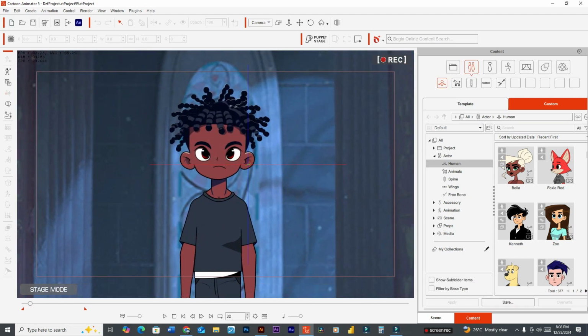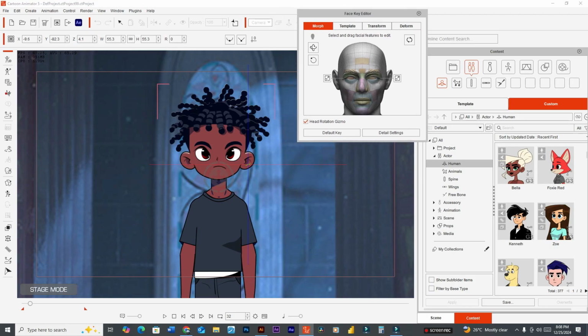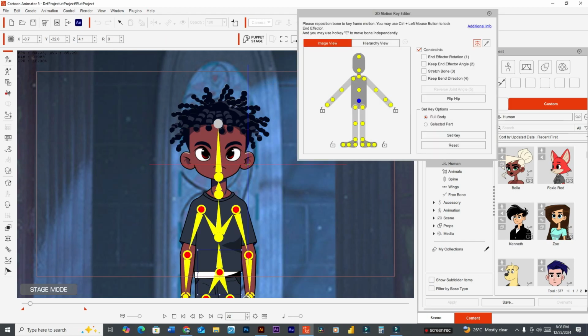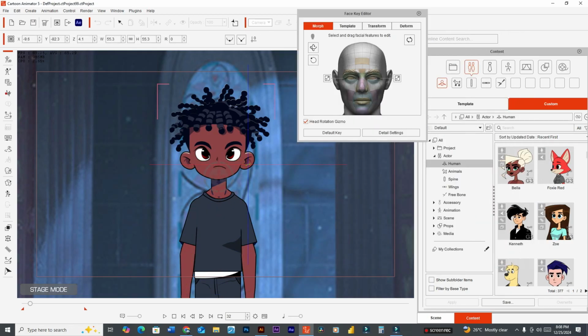So just a quick note with this character. All the movements that you're seeing from him was done with the face key editor, excluding his body. That would have been done using the 2D motion key editor. But let's just focus on the face a bit using the face key editor.